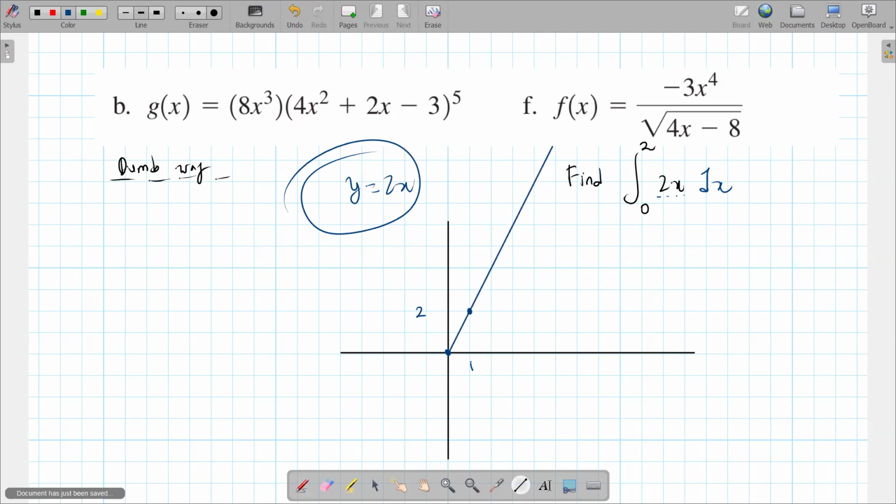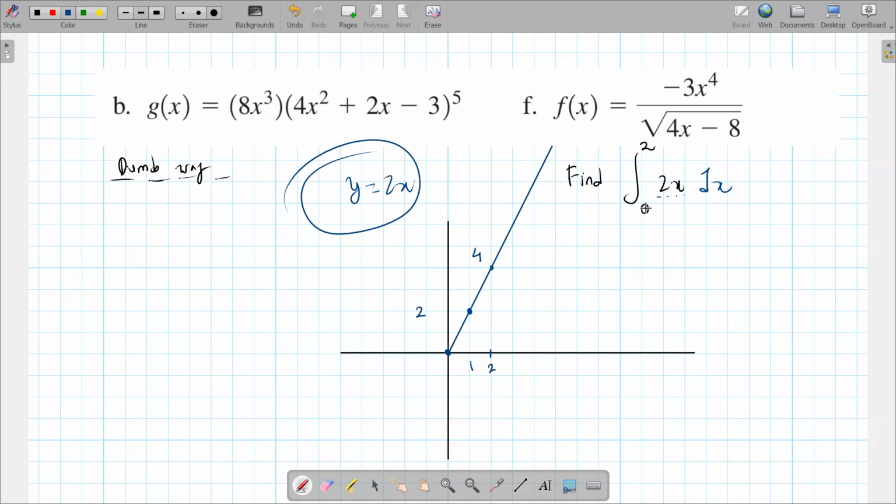We could connect them in the negative axis, but it's not needed here because our bound is from 0 to 2. So let's say a student is like, hey, there's my line. So I know integral means area. So what I'm going to do is turn this into a triangle. This one, you can't really turn into a rectangle. So 0 to 2. 0 is right here. When the x value is 2, what's the y value? It's 4. So here's another point, 2, 4.